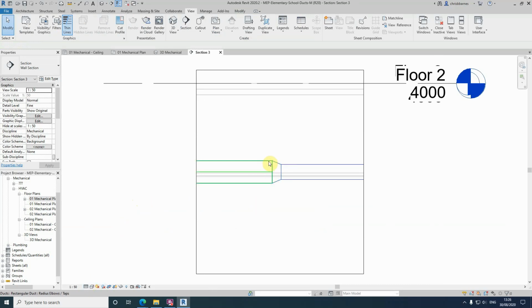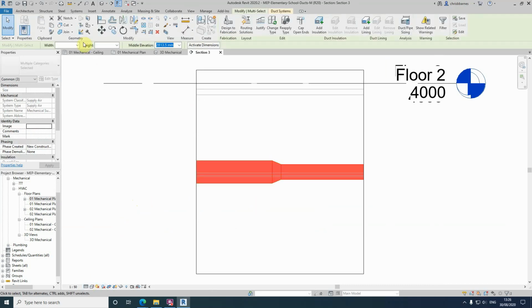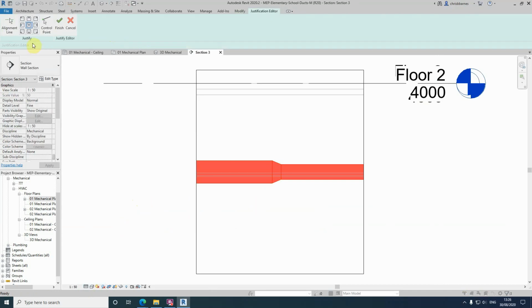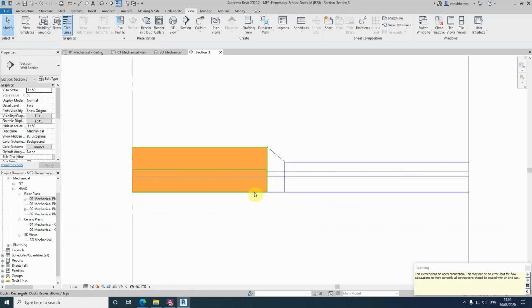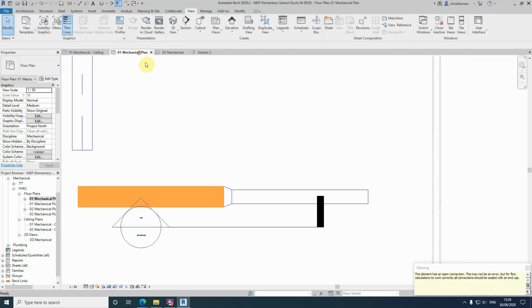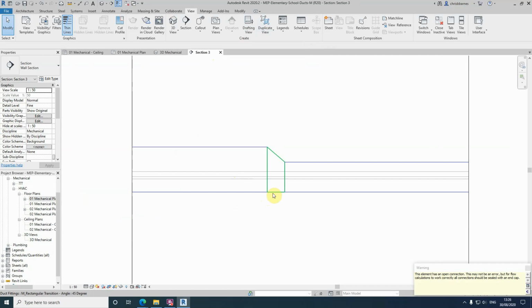So there's our duct, select it all, justify, and as you can see, it's connected at the bottom and the top remains the same. So when we were in this view here, you didn't really see any difference because we had chosen the bottom view of this. Again, this error message has only popped up because we've got open ends, which we can ignore for now.